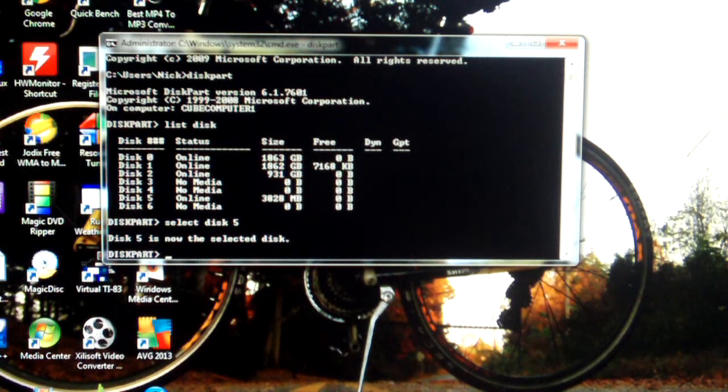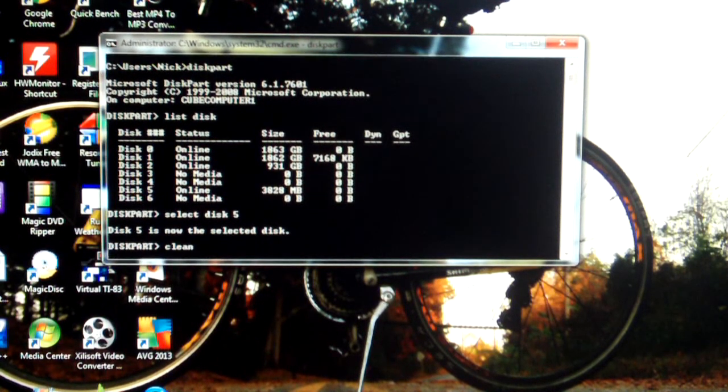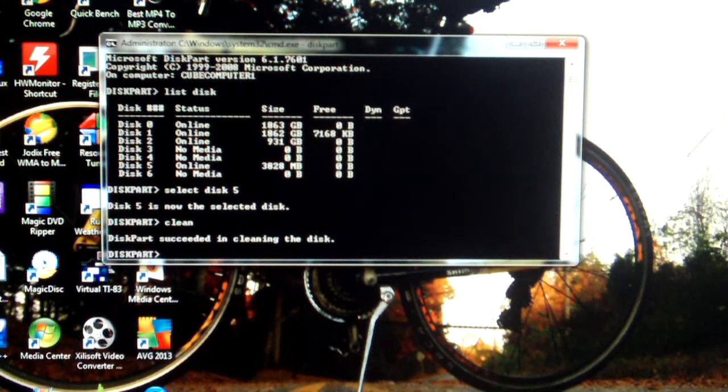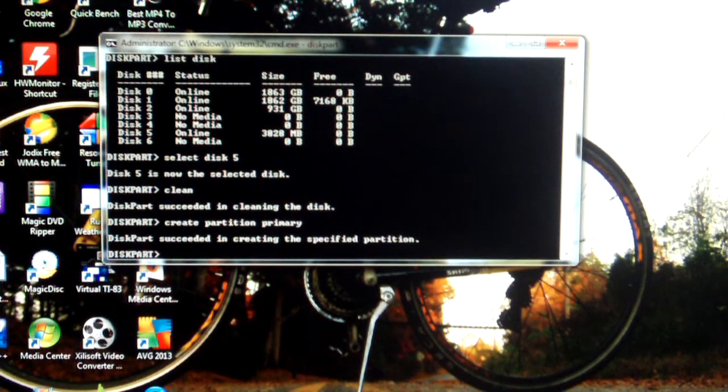It's now selected. Type clean. Now type create partition primary. Now type in select partition 1.